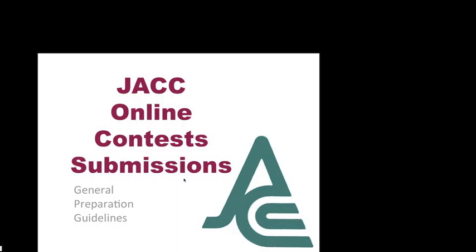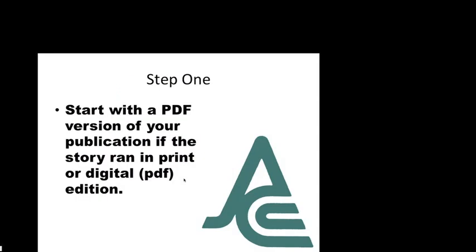JACC is about to embark on a new way of submitting entries for the mail-in contest. Instead of clippings that we have used in the past, all entries will be via online submission using PDF documents or URLs to your online publication. The purpose of this video is to just give you a quick overview of what you will be doing in the entry process. Step one will be to start with a PDF version of your publication if the story ran in print or in your digital or PDF edition.